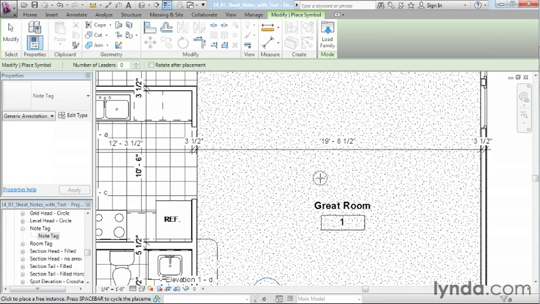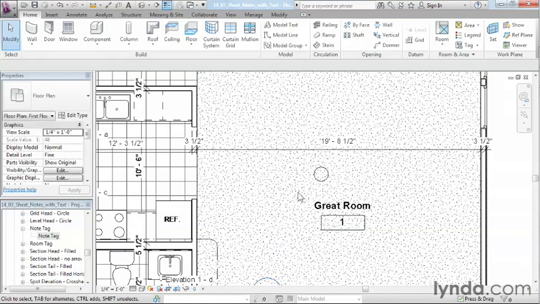That way, someone will look at that number, look up at the schedule up in the corner of your plan, and be able to know that this piece of information that's in the schedule relates back to this note, which is on the floor plan in this location. So I'm going to go ahead and click to place this first one in. By default, it automatically puts a question mark. The reason is we haven't given it any information yet. So I'm going to go ahead and hit escape a couple of times.